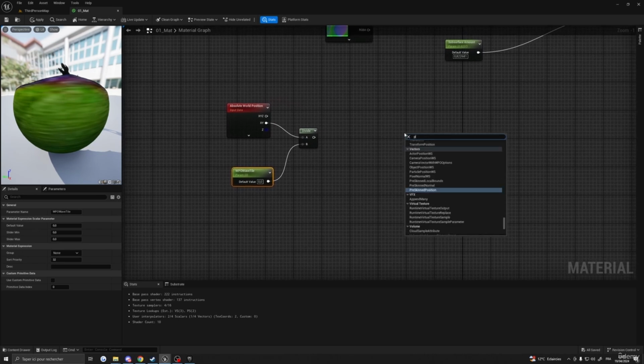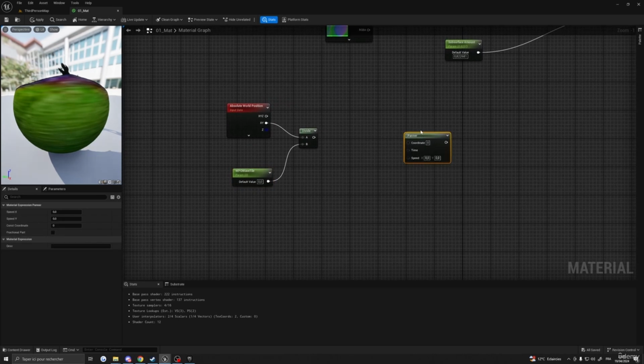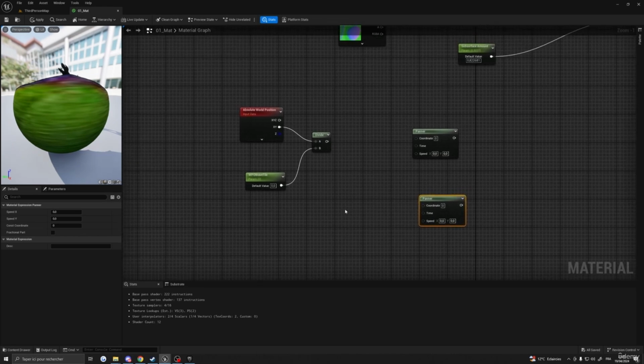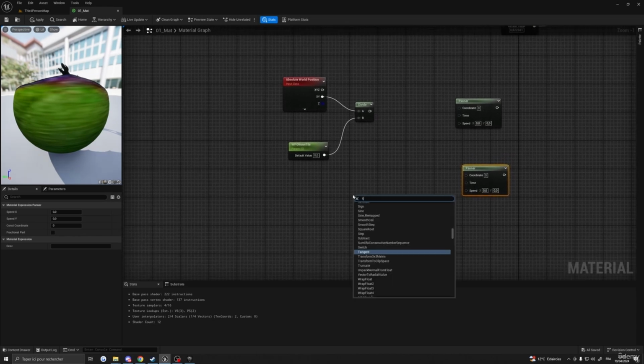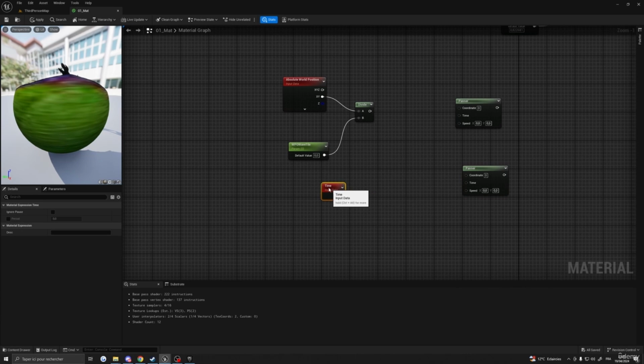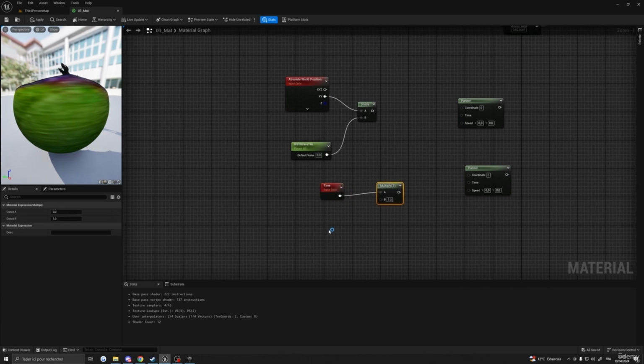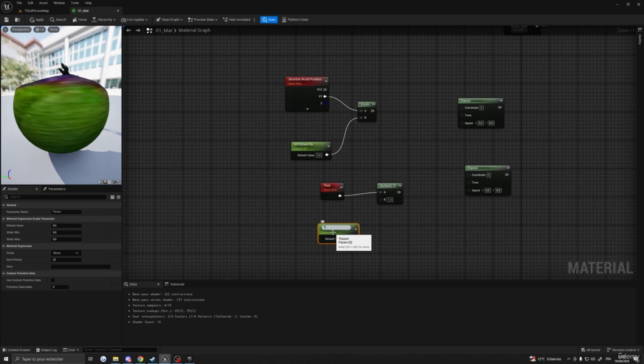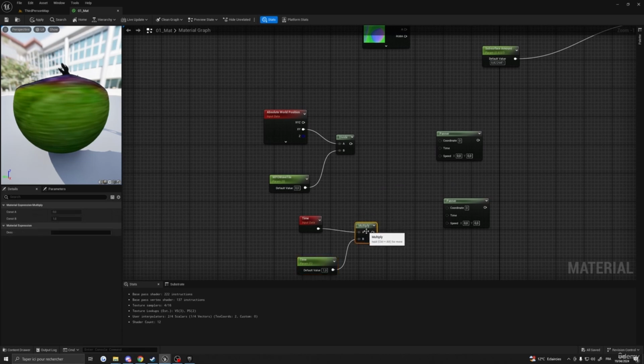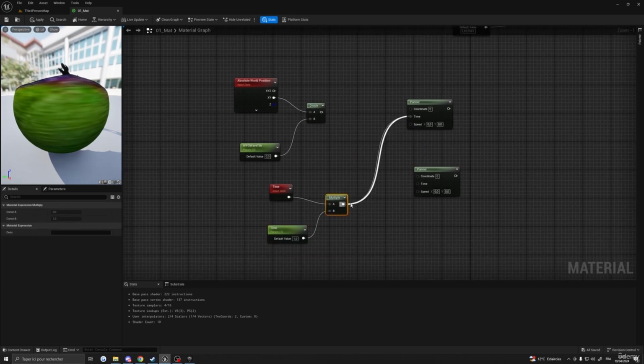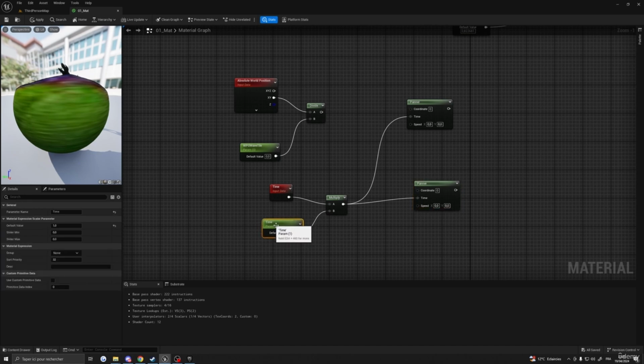Now I'm gonna bring two panner nodes, so one panner node, I Control D to duplicate it. One thing that I'm gonna do, I'm gonna bring a time node, multiplying by a parameter, and I'm gonna name this as time, change the default value to 1, plug that here. Now I can plug that into both of the times, so we can control the time whenever we want with this parameter.